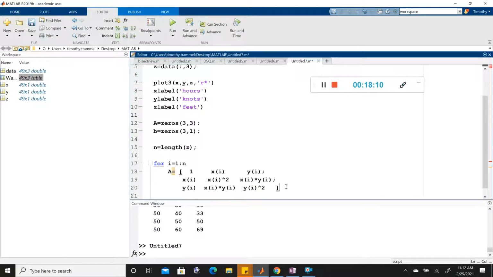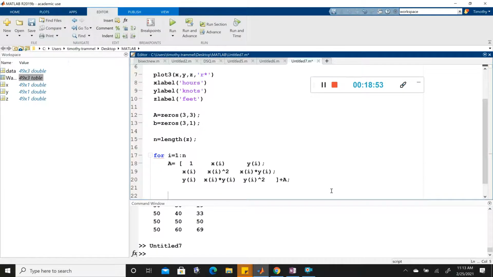So the only other thing we have left to do here is add A. Let's just take a look at maybe this entry right here. What this for loop is going to do is take X of 1 and add 0 to it, right? Because all the entries are 0 at the moment. And then when I equals 2, it'll take your X of 1 that you had there and add X of 2 to it. And then the next one would add X of 3 to what we have, and then the next one would add X of 4 to what we have, and so on until we're done.